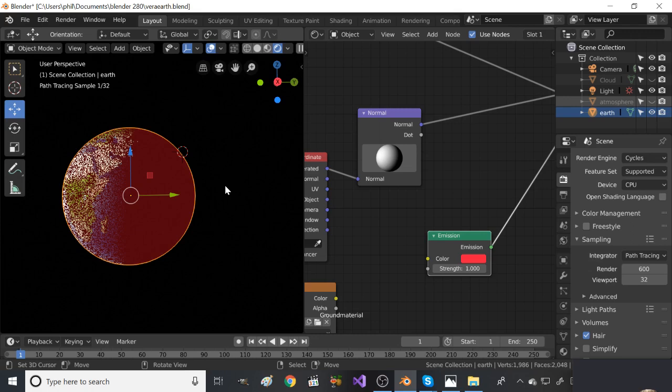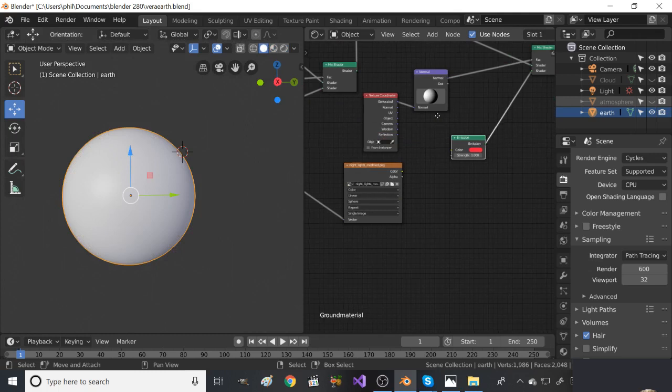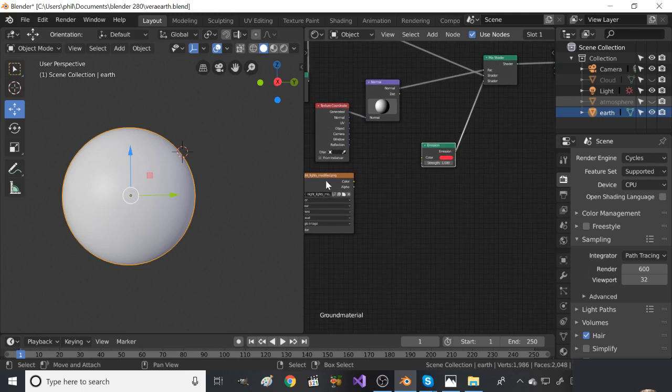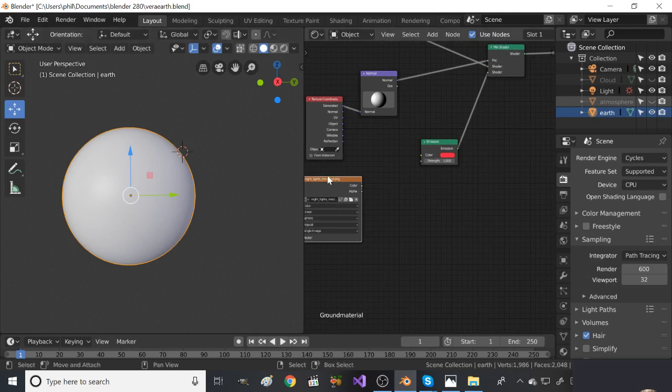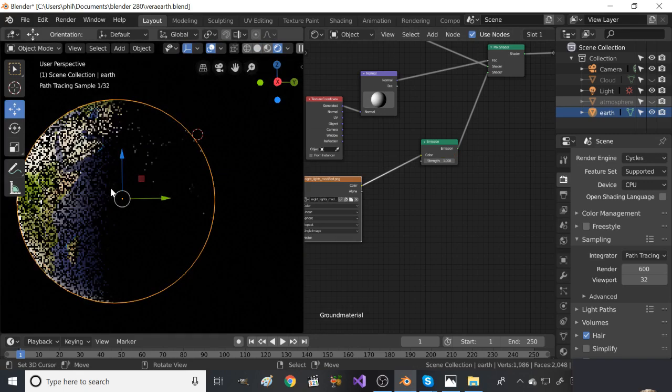So now we will try to apply our texture to see how it will look if the light appears where we want. So just take your texture, your modified night light, and plug it to color here. And now we should only see the light where the mask is applied, where the shadow is. So please go back to rendered, and you can see that it works actually.